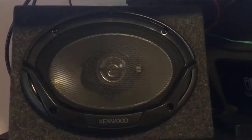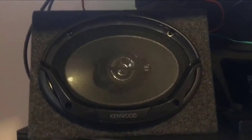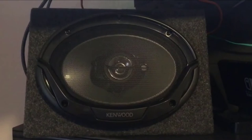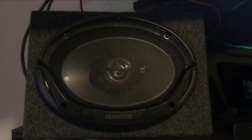Moving on to number 2 with Q-Power angled style 6x9 speaker box enclosures. For a reasonable price, these sealed speaker boxes from Q-Power make it easy to add new units to your vehicle's sound system. They're constructed out of MDF board, three-quarters of an inch thick, lined with a poly-fiber covering, and glued at the seams and joints. One order includes two boxes. The big advantage of going with Q-Power's angled boxes is that it's easy to modify them. If you want sealed speakers, they'll provide you with clear, unblemished sound.